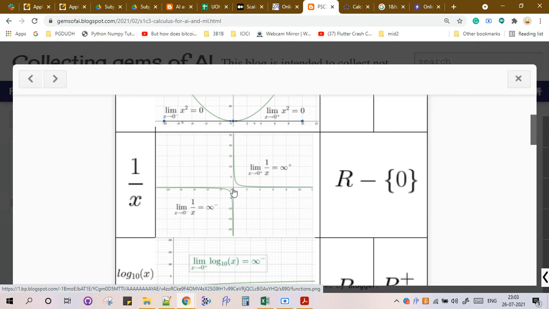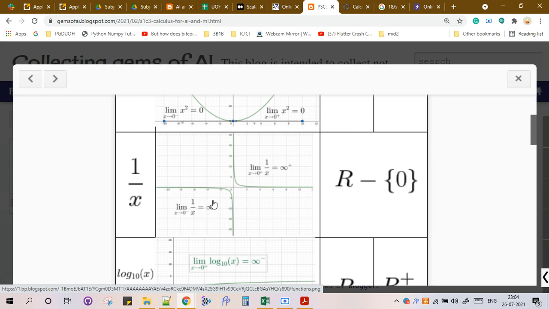And it is not differentiable at 0, because if you come from the positive side, 1 by 2 is 0.5, 1 by 0.5 is 2, 1 by 0.00001 is 100000. So if you are coming from the positive side and the value is decreasing towards 0, it will tend to plus infinity, right? And if you are coming from the negative side, 1 divided by minus 0.0001 would be minus 10,000. So I am getting higher and higher negative values, and when you touch 0, it would be minus infinity, correct?